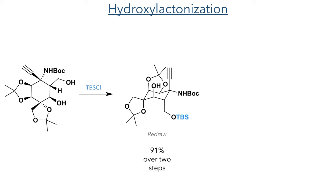TFA also protonated the hydroxyl group of the hemiaminal, allowing it to be eliminated as water to form a guanidinium species. This was in equilibrium between two conformations: an imine-type nitrogen group with an axial ring junction, and an enamine-type ring with an equatorial ring junction. The enamine form is favored due to destabilizing 1,3-diaxial interactions in the axial form. This enamine is protonated, forming an iminium ion which is electrophilic and is attacked by water, providing the hydroxyl group in the correct configuration for tetrodotoxin. It is during this TFA-promoted reaction that the orthoester is also formed by addition of the axial secondary hydroxyl group into the lactone ester, thus completing the structure of tetrodotoxin.